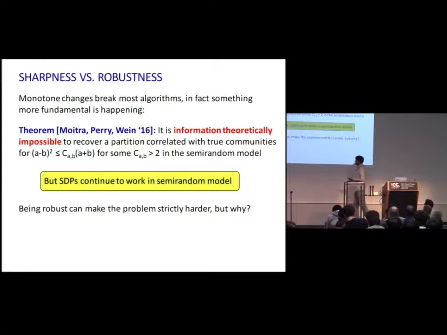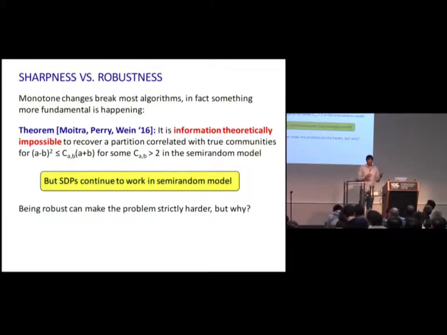So what this really begs, this tells us a little bit about how to compare these two different families of algorithms. And on the one hand, when you look at them just in an average case model like the stochastic block model, it can sound like the non-convex approaches like belief propagation are strictly better.